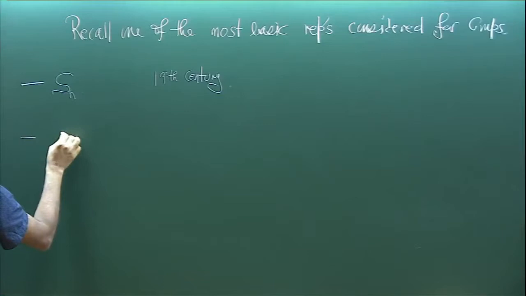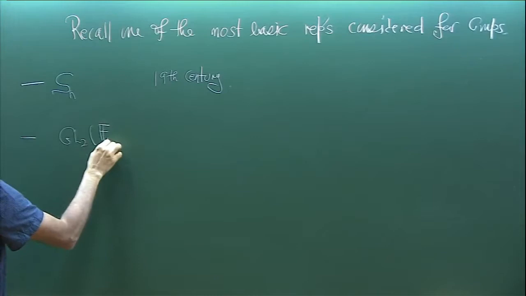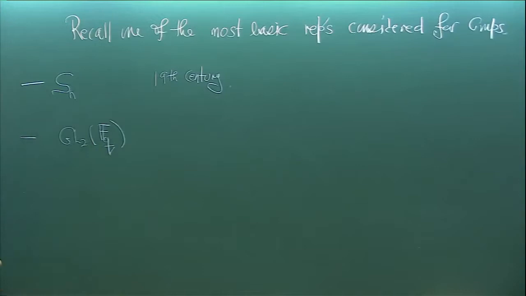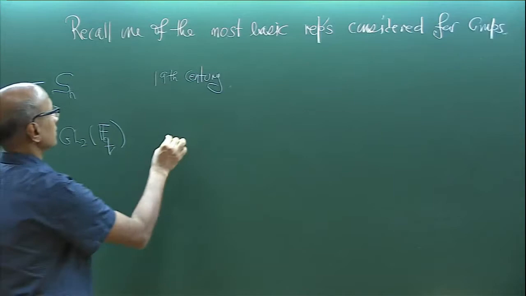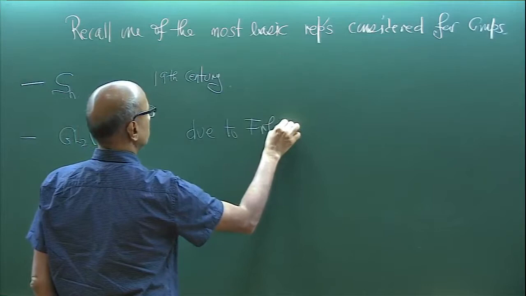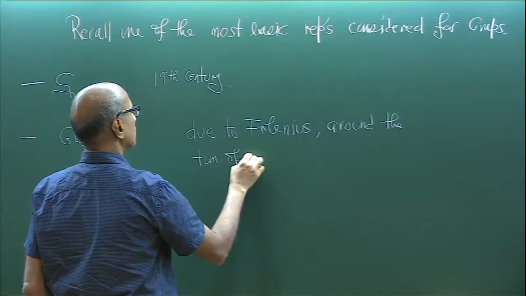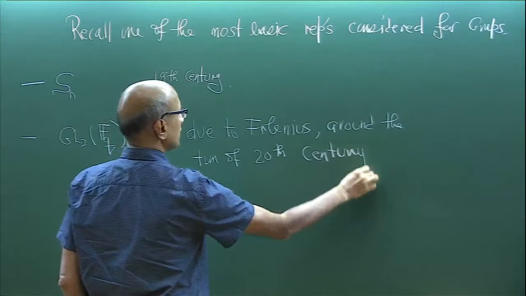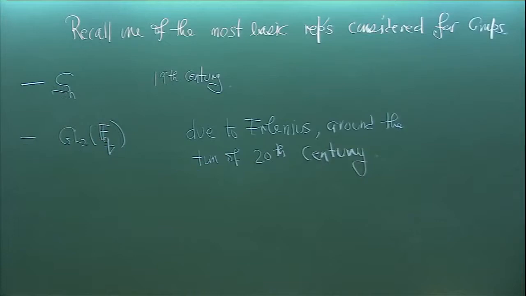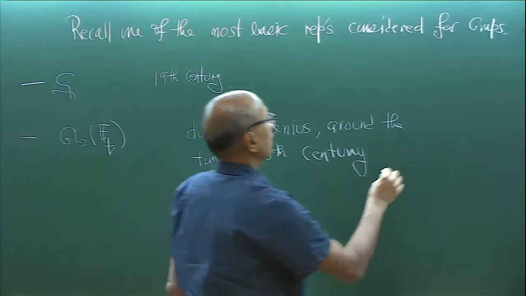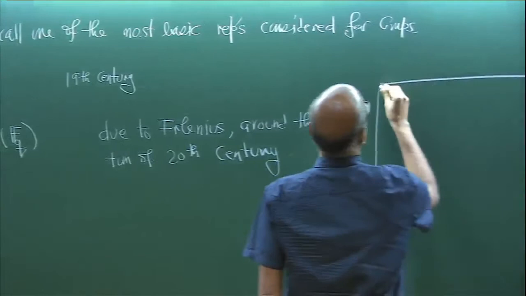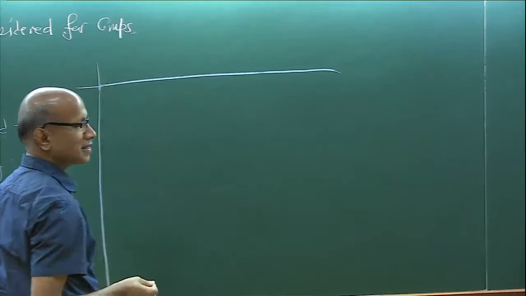The other groups which start to be studied are these finite groups GL2 of Fq — two by two matrices over a finite field with q elements. I think this is due to Frobenius, around the turn of the 20th century. So it is a very old subject and the groups are of course very old. Whenever one studies groups and representations, one makes what is called a character table — one writes conjugacy classes along one axis and irreducible representations along the other.